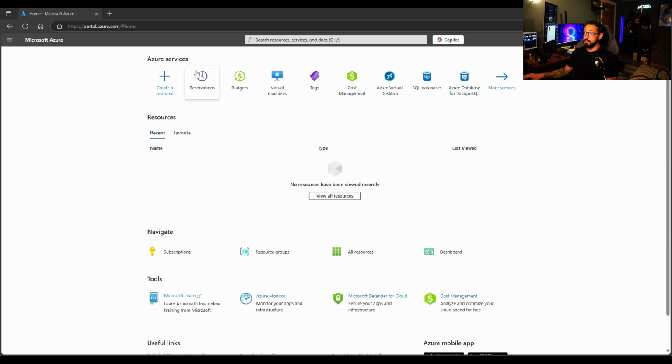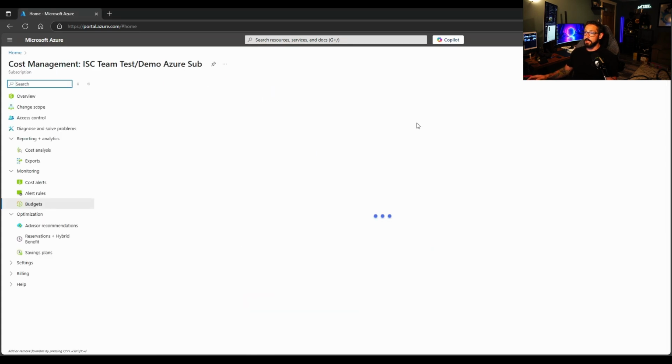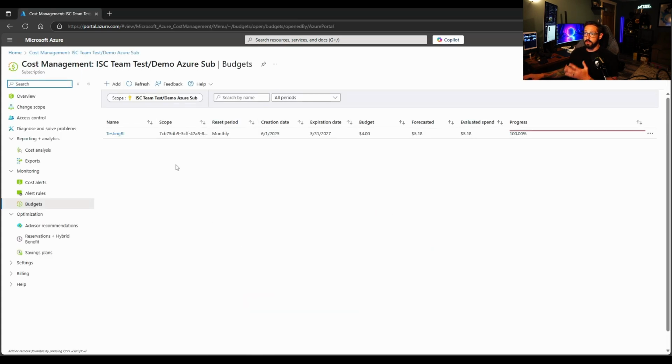So moving into the Azure portal, I'm going to have you go over to budgets. Now you can search for this at the top. You can get through Cost Manager, whatever the case may be. Now you're going to want to set it on the subscription in question that you have your reservations in. If you've got multiple subscriptions with reservations set across them, you may have to replicate this a couple times. Now I have a demo one in here that we'll click into a little bit later, but I'll show you how to get this established.